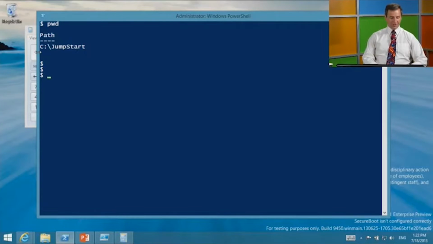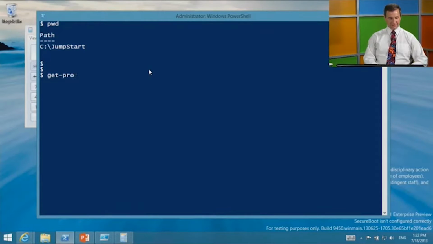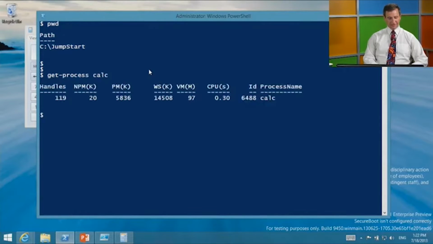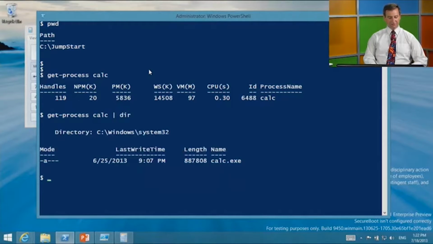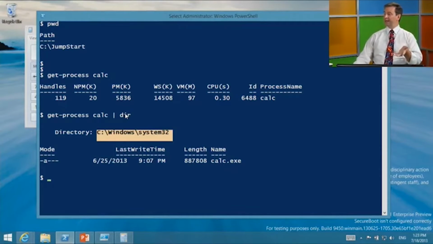Okay, cool. So notice I started up calculator here. And so I can do Get-Process calc and Get-Calculator, and I can pipe that to dir. And we see that calc is in this. And why is that? Because dir binds by name. And so you take a look and, well, does dir take a System.Diagnostics.Process? No. And it says, oh, well, I bind anything by name. Do you have a name? And Get-Process does have a name, and therefore it works.